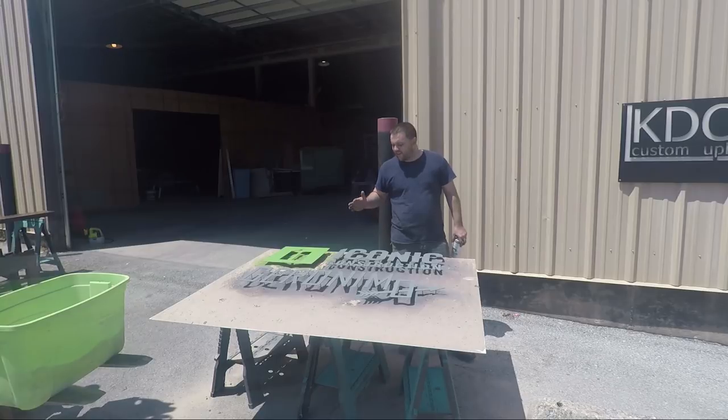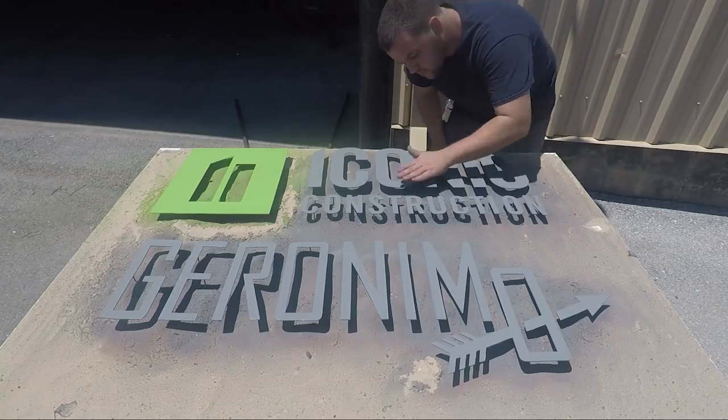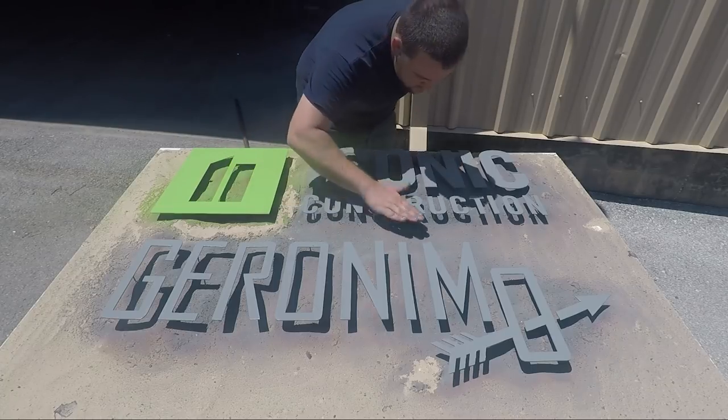I hope you just saw that — the wind blew the cardboard box that I had over the screen onto the rest of the sign. There's no good way to deal with this. Unfortunately, what I'm about to do is let the paint completely set hard, and then try and get a little bit off of it. I'm probably going to have to come back and touch up the coat over it. Once that's done, if I have to, I will sand off anything that needs sanding off.